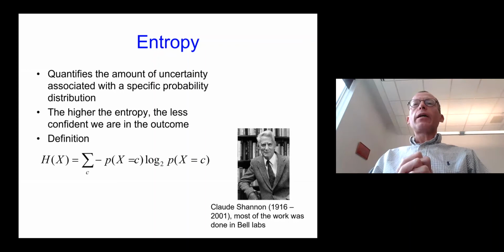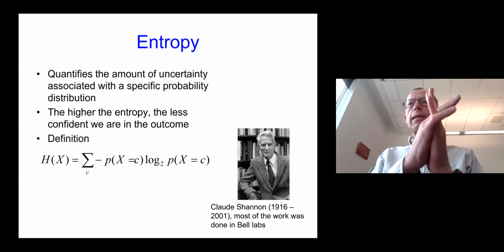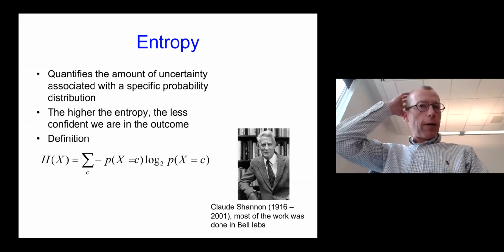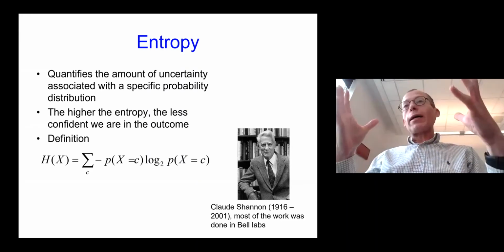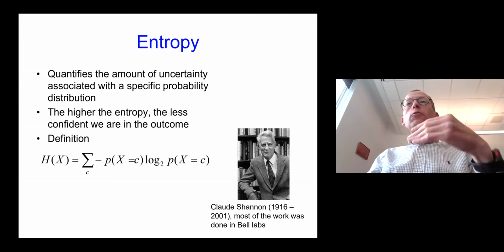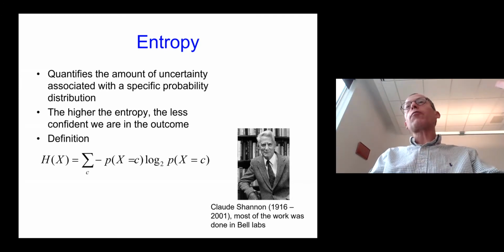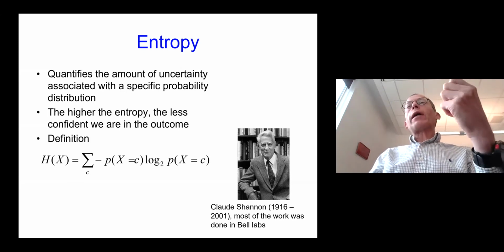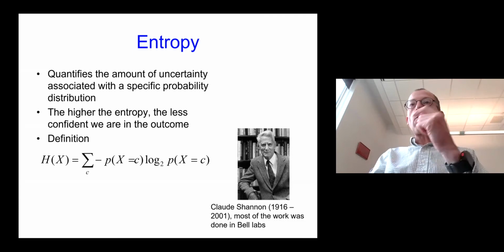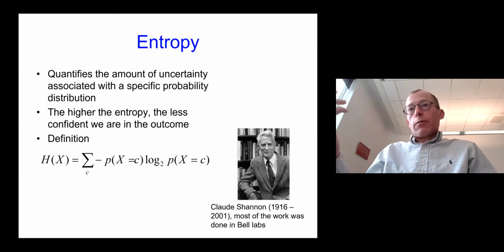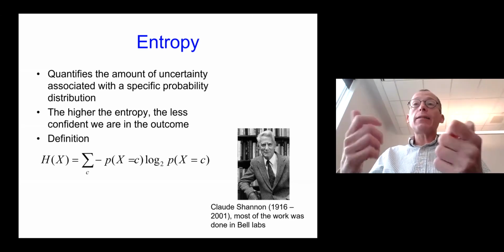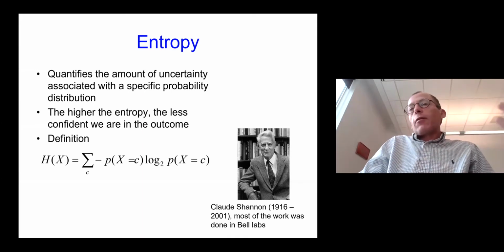But before that, let's introduce a notion from information theory, which is called entropy. Entropy is a notion that was borrowed from physics but applied to information theory. It tries to determine how much information I need to send you in order for you to know an outcome. As an example, if I flip a coin that always falls on heads and I want to transmit the outcome, I don't need to send you anything, because it's going to be heads. The answer is 0; I don't need to send any bit.